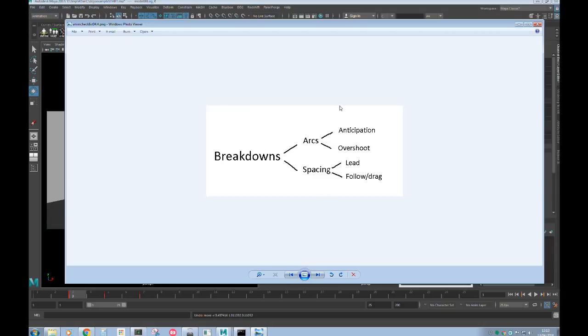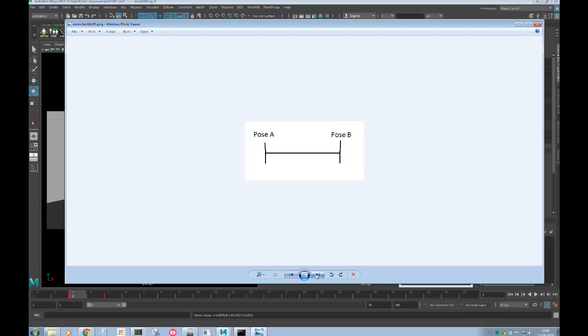So with that in mind, do I have any more slides? Oh yeah, okay. So if this is your timing chart for your poses, or your spacing chart, you've got pose A, pose B, then I'd stick 2 breakdowns in. One at this third, one at that third. It doesn't have to be a third, but it's like on the left side of tween machine or the right side of tween machine, if that's an easier way to think about it. So you're kind of blending your anticipation with a breakdown to a certain extent. To a certain extent, I hope it'll be clearer when I show it.